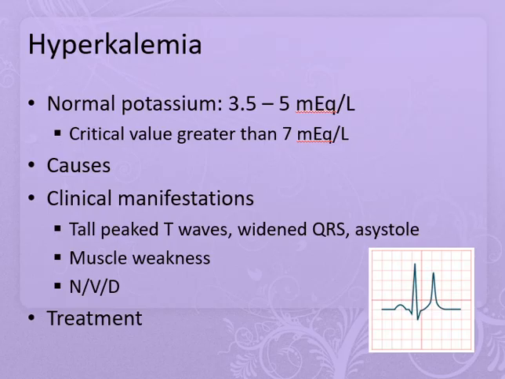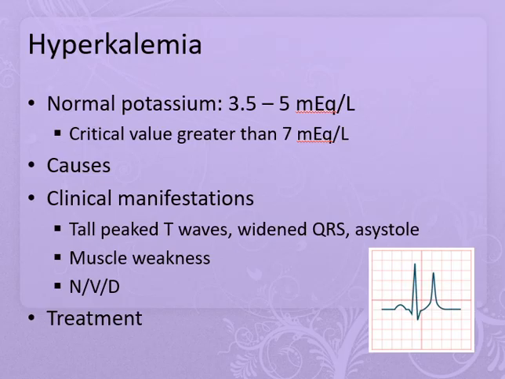Causes: renal failure, potassium sparing diuretics, because they, like spironolactone, could increase your potassium levels if we haven't watched that. Are they taking too much potassium? Adrenal insufficiency. Acidosis can cause hyperkalemia. Tissue trauma, like in burns, starvation. So what do they have?